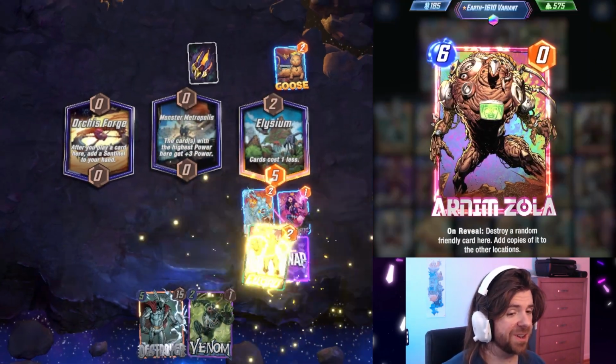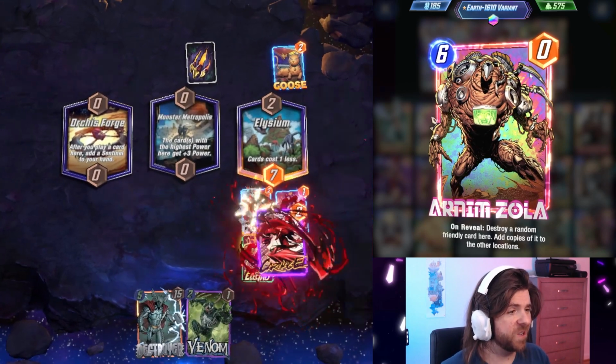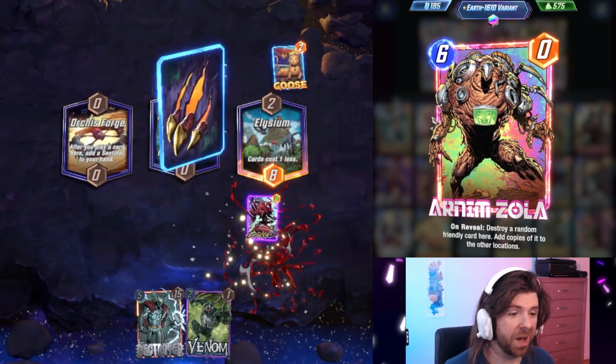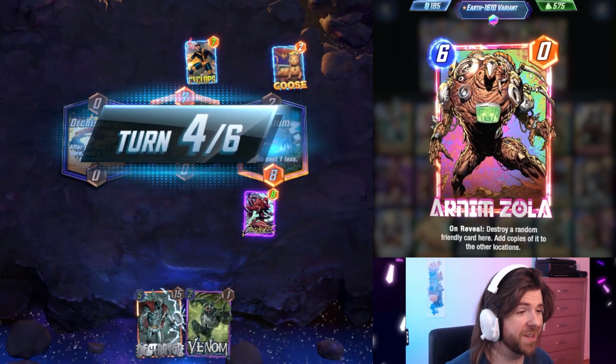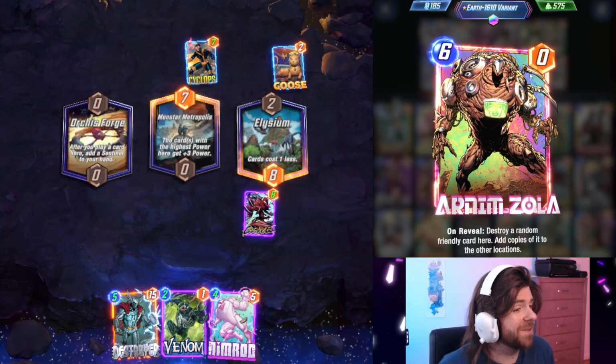Zola, of course, works on Nimrod. You can play it on a big Venom. You can play it on your Red Skull after Shuri. So I do love that this deck has no one fixed play pattern, but it has all these different tools that can all work in different situations.